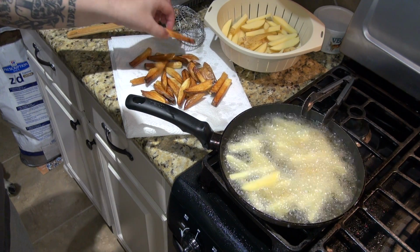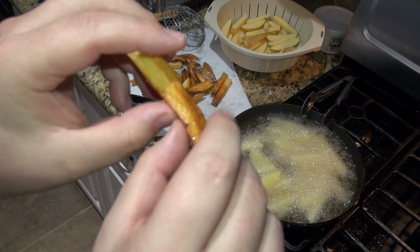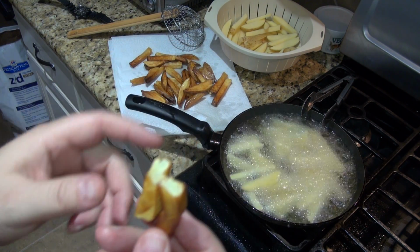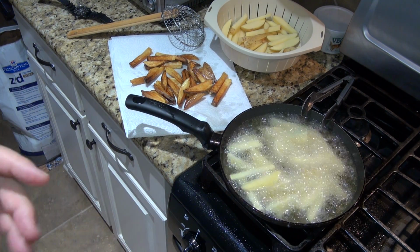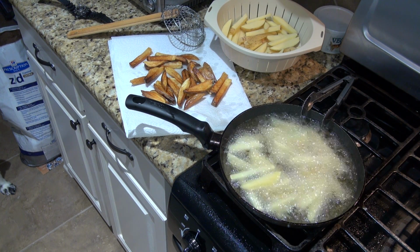We're going to take one of these bad boys. Like I said, I don't want to burn myself. If you take a look at it, beautiful brown, nice and crispy. Break it open, and it's nice and soft on the inside. So like I said, it took about maybe 7 to 8 minutes of real time to do that. So I'll go ahead and continue to fry these, and then we'll start on making the patties.